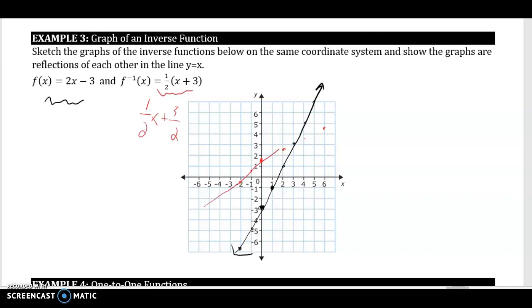So, drawing the line the best I can. I think I need one more color. So it should be a reflection over the line y equals x. I will draw it as a dotted line if I can. So does it look like the black and the red reflect over this dotted line that I attempted to draw, which is y equals x? Yes. We could also prove it algebraically, but we do not have to in this problem.